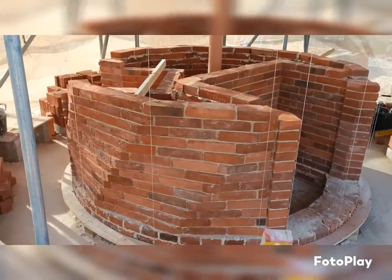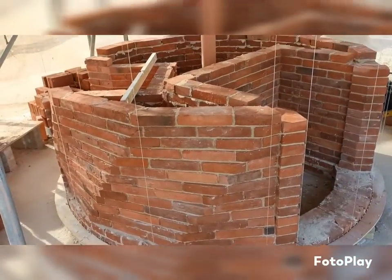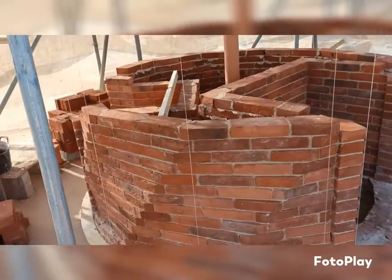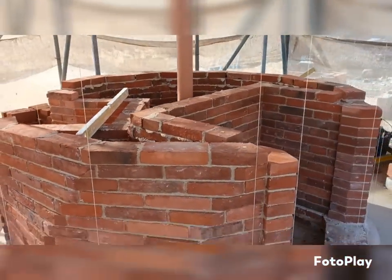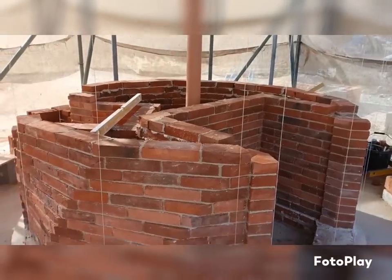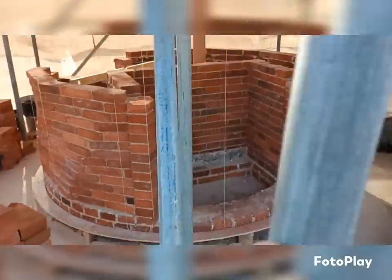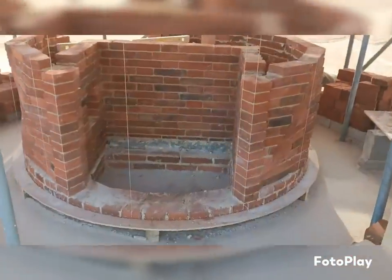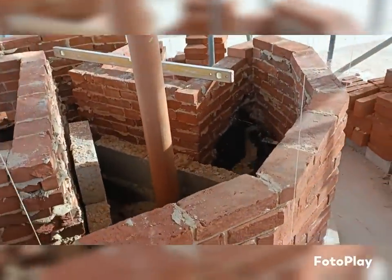So we're making a bit of progress. Unfortunately, there was only me and Dutchy on us today because Jake, I think he said he was trying to do something through the eye of a needle or something, so he didn't come in. So I can't believe he's taken up some kind of working with materials and stuff, where he could be doing this. But he did say he's going to be in tomorrow.